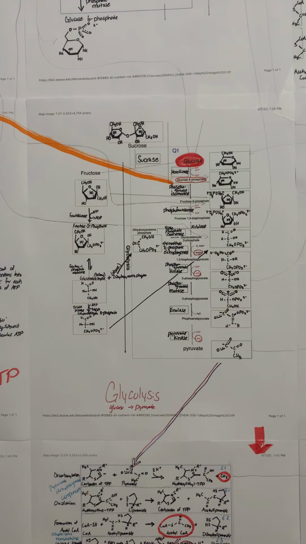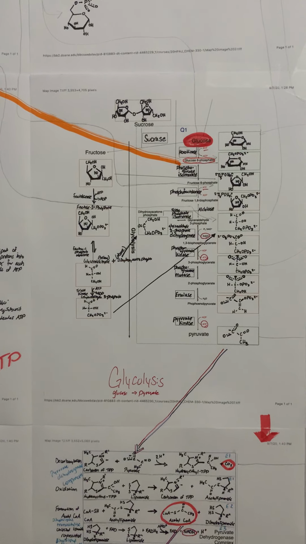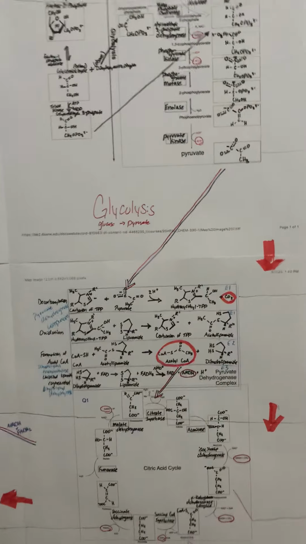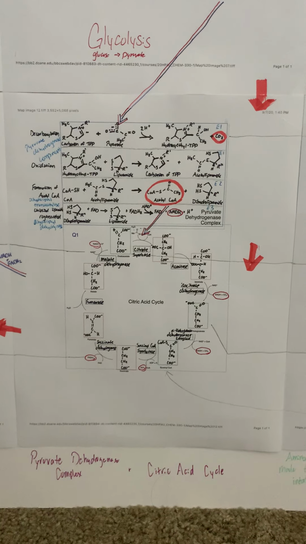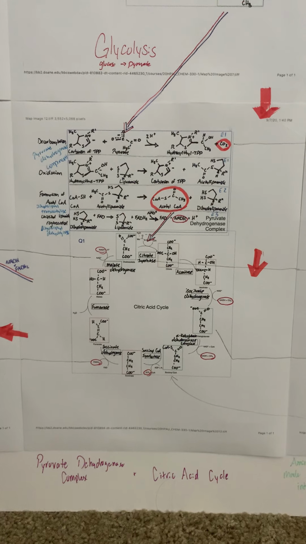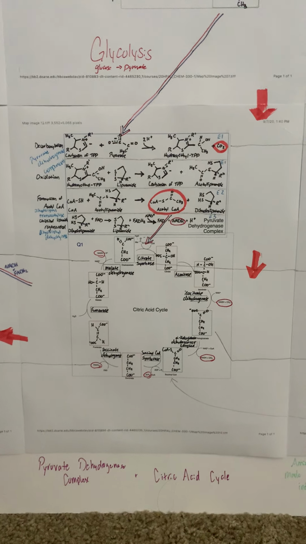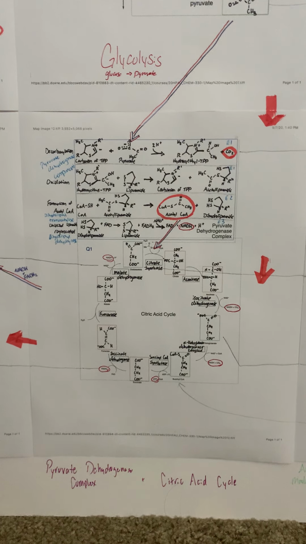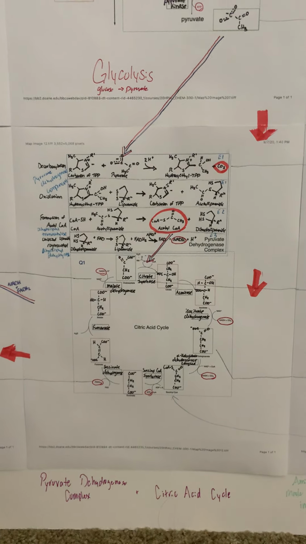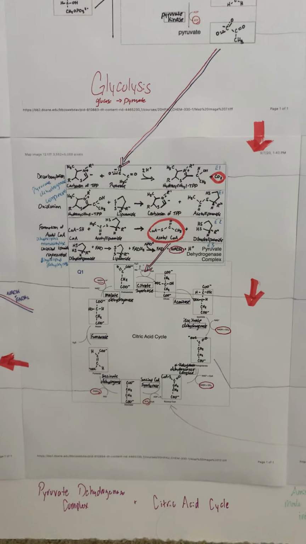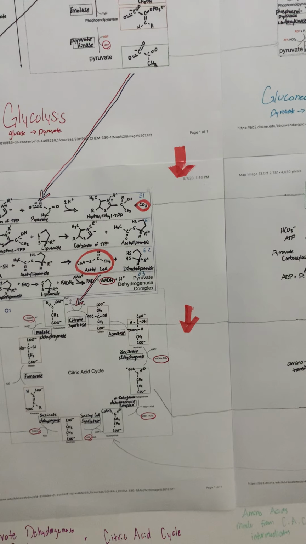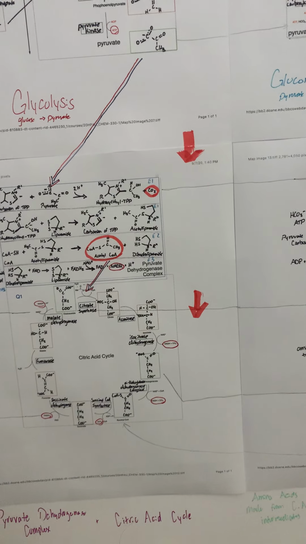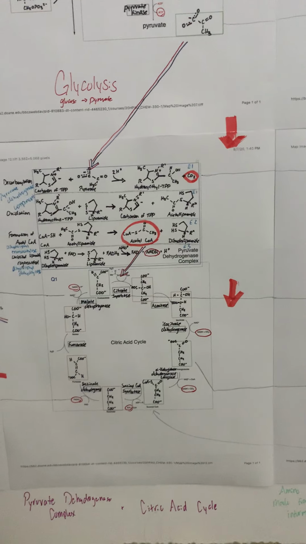But most importantly, the two molecules of pyruvate move on to the pyruvate dehydrogenase complex. So we're going to follow the arrow. And we see that pyruvate can go through the complex, generating acetyl-CoA, which I've also circled in red, and generating some more NADH and carbon dioxide, which we're going to use later on. The acetyl-CoA generated here enters the citric acid cycle, which generates more small amounts of carbon dioxide, NADH, and FADH2.